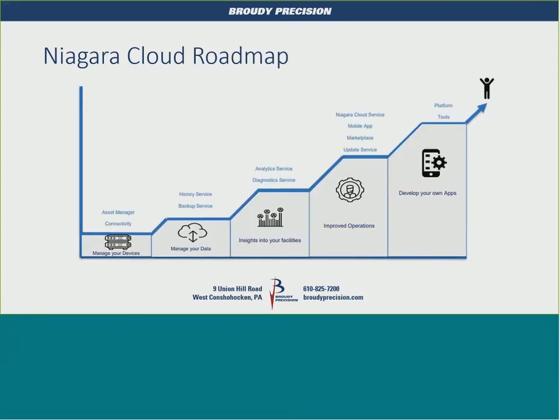So this is the roadmap that they showed at Summit. You can see we're sort of right here right now. One of the things that isn't on here that I know they've been playing with a little bit is a supervisor light that lives in the cloud. So no graphics or anything in the cloud, but you can do dashboards, bring points up, look at history, scheduling, alarms, that sort of stuff.